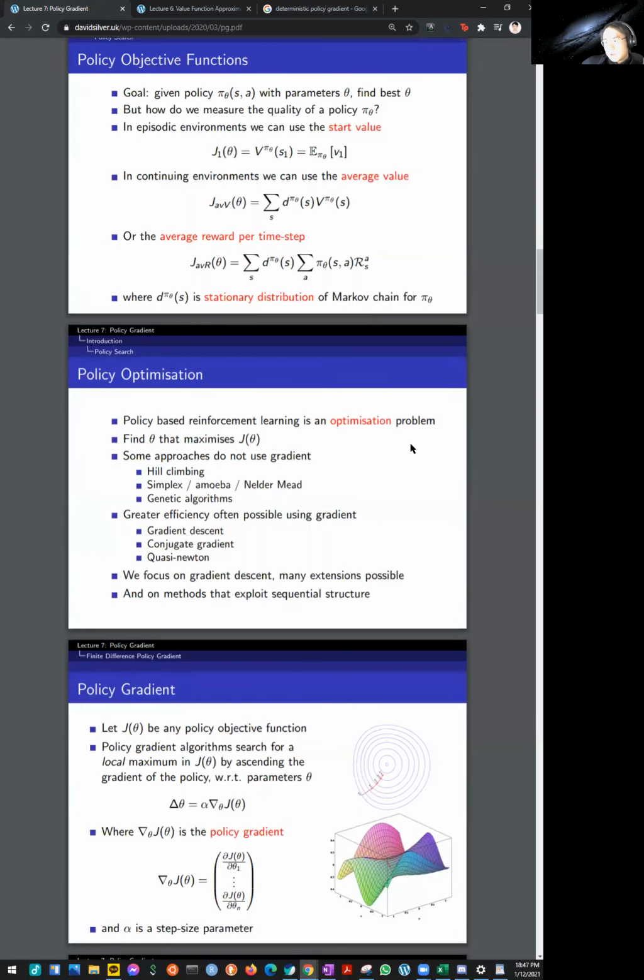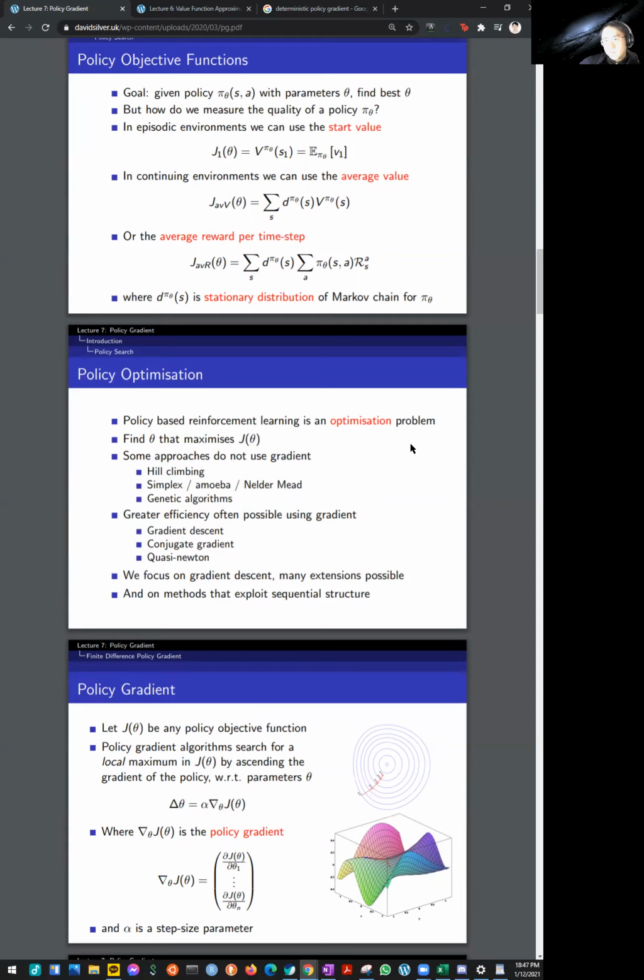But in cases where we can compute the gradient, it's more practical to go with the gradient-based approaches because they are more efficient, and we can also exploit the sequential structure.